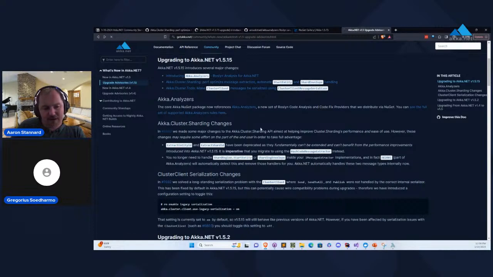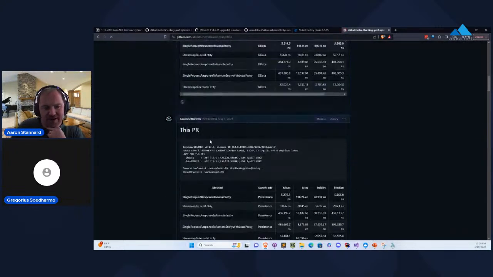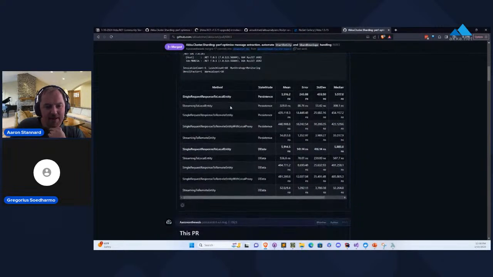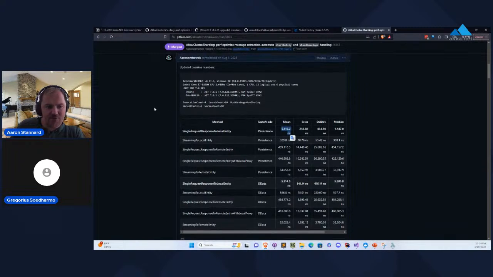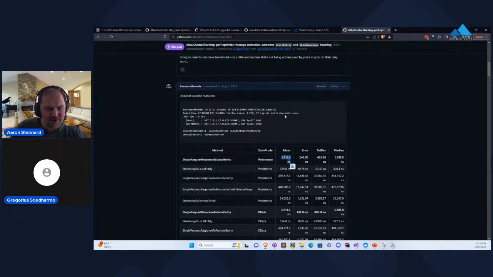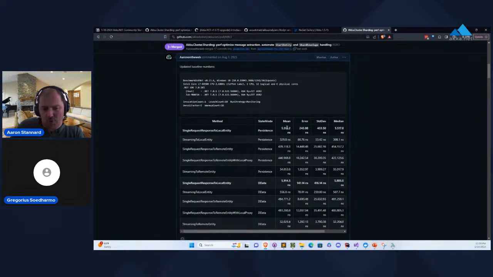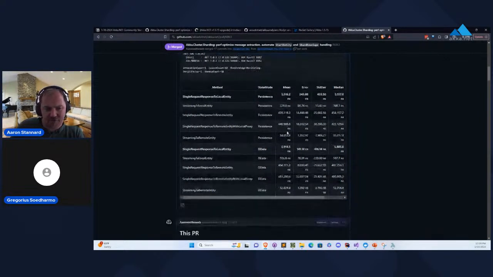If we take a look at the numbers here, I haven't had a chance to rerun these on .NET 8, so these numbers are still on .NET 7, I believe. Yeah, here they are. You'll see that our baseline numbers for using cluster sharding with single request response take about 5.5 microseconds to route, I don't remember what the exact number of messages is here, I think it's like 100,000. But basically it takes about 5.5 microseconds to do that in the older versions of Akka.NET. And then if we're going over the network, the latencies obviously get a bit higher.